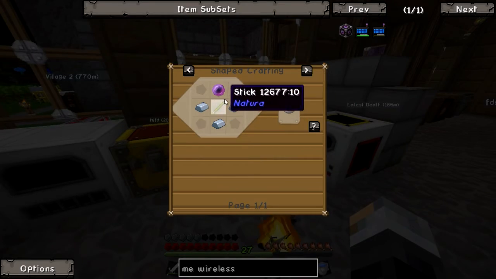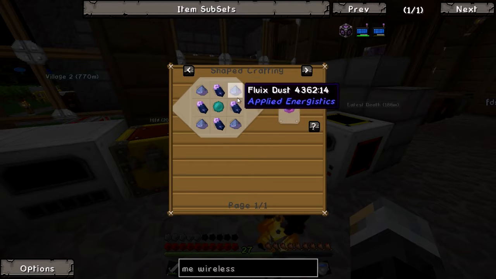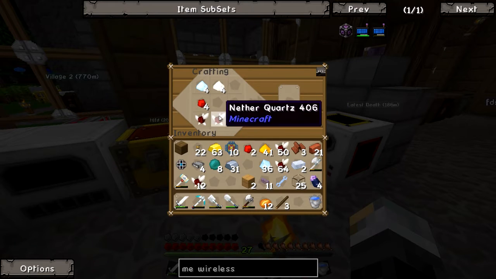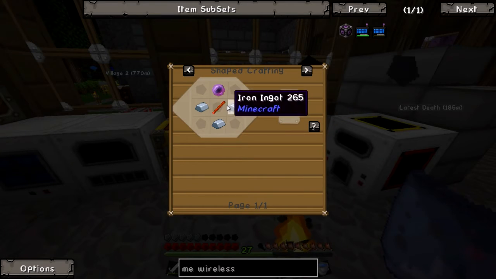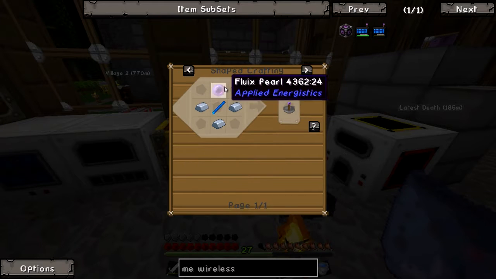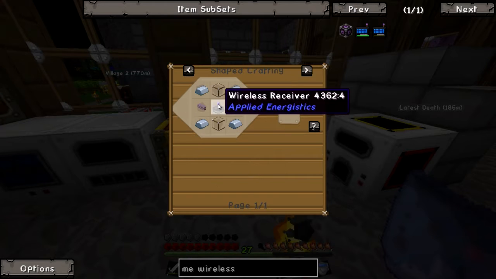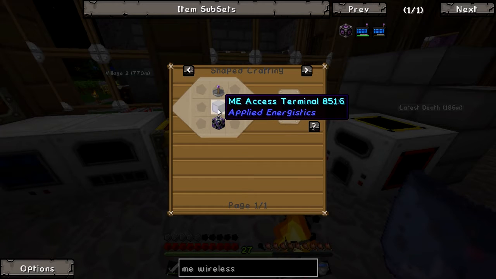That's what we want. We want this now, remember? There we go. We've got the portal. We need to make some Fluix dust. Whoa, that's not what I want to make. I want the Fluix dust, which is that one. Go away. There we go. Cool. I didn't know you could do that. You could overlap recipes. It's a bit weird, if you ask me. Don't know why you'd want to do that. We've got some iron. Okay, that should be... Oh, we need the Fluix pearl. There we go. And then we can make the wireless receiver. That. Now, for everything else, now we need an ME access terminal again.